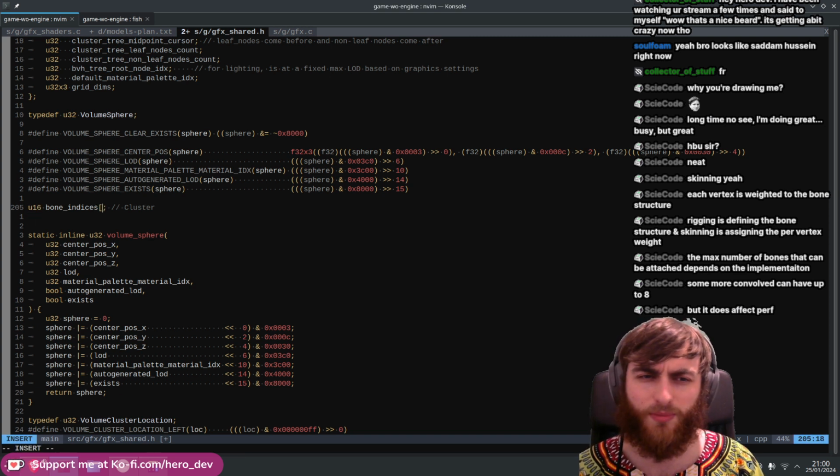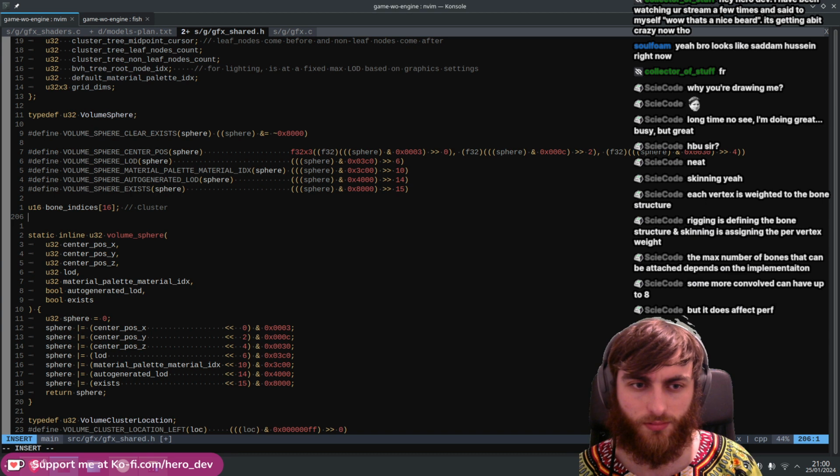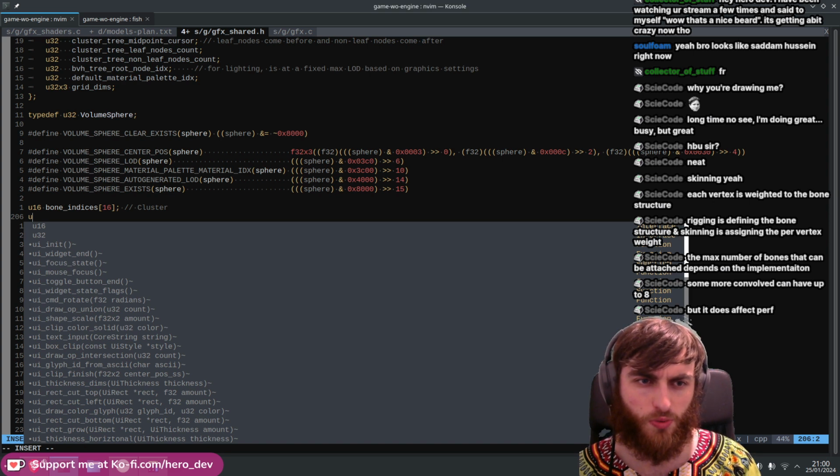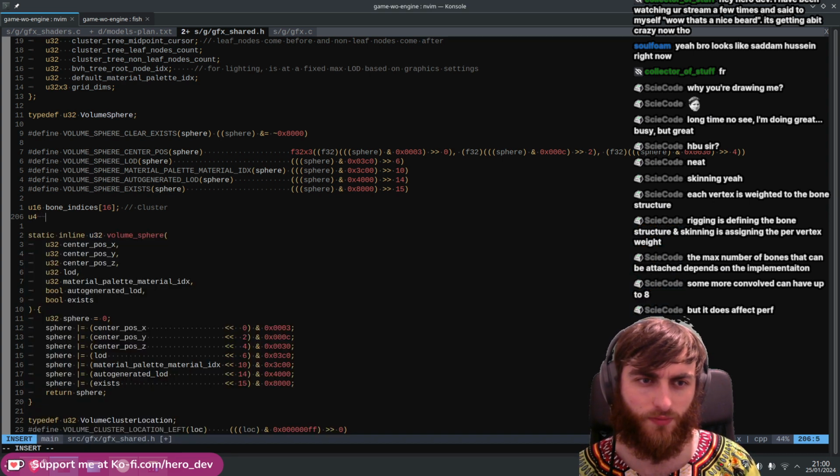So sorry, how many are we going to do here? U16, you might have 16 of those. Yeah. This is just a thought at least. Then you might do a U4, right? 4-bit bone indices index, and you'll have bone indices.